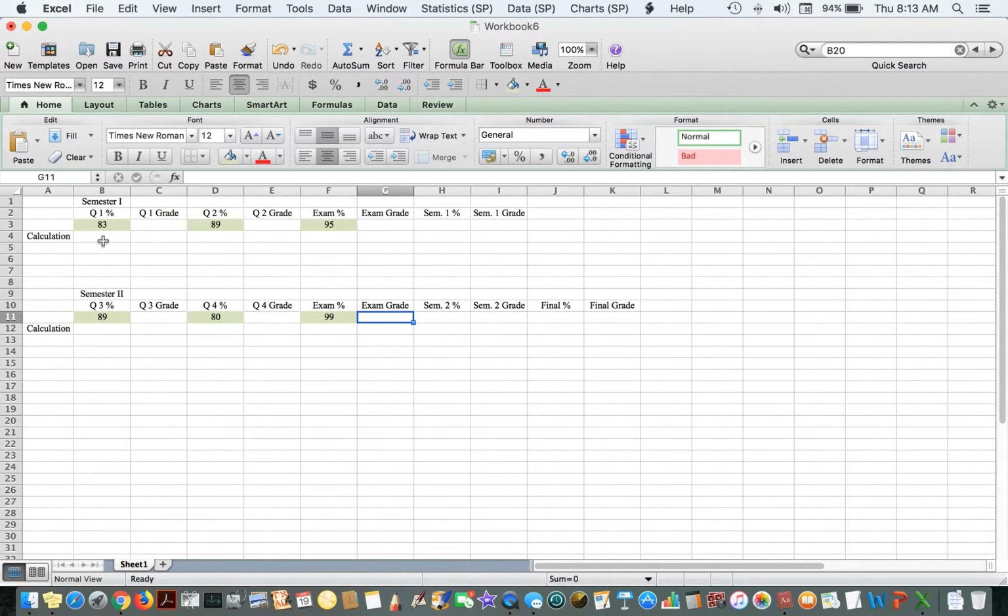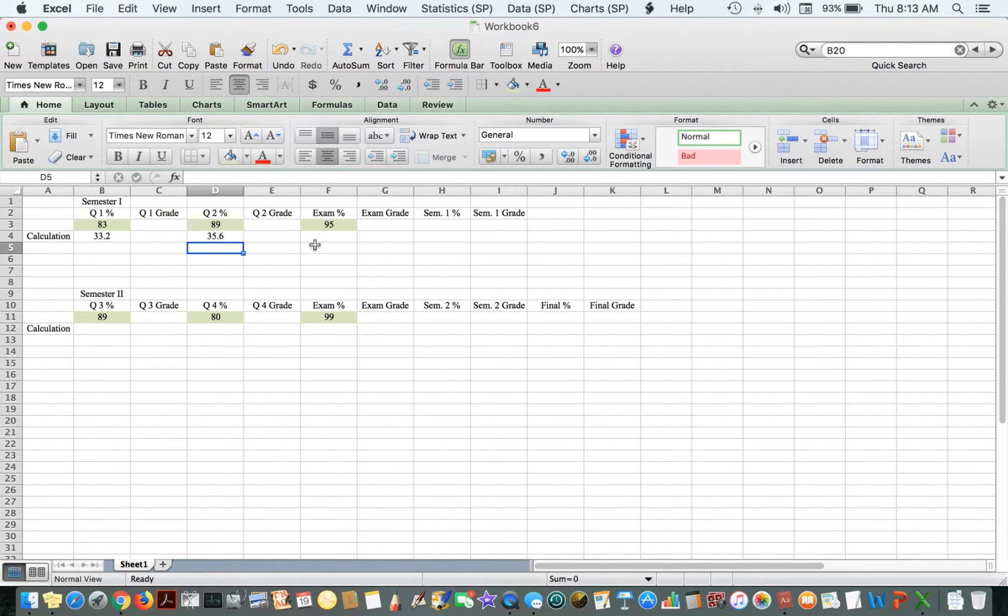We're going to do the calculation really simple. Quarter 1 is 40% of the semester, so we're going to go to this cell here. We're going to press equals, click the cell that you want, which is B3, star 0.4, because quarter 1 is 40% of the semester, so we're going to click there and we got a 33.2. We're going to go to this cell now. Again, we're going to press in the formula bar, this cell, star 0.4, and press return.